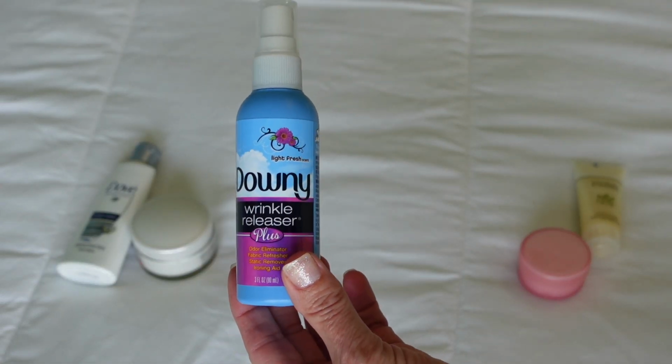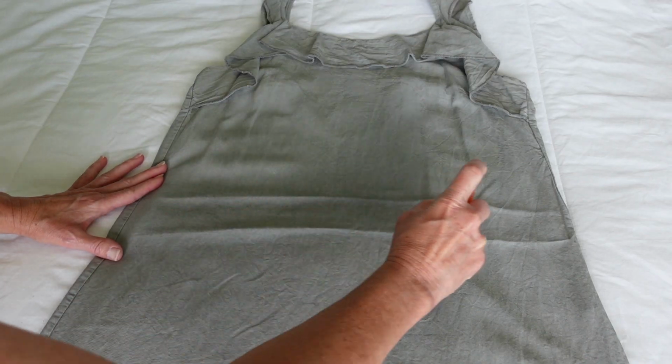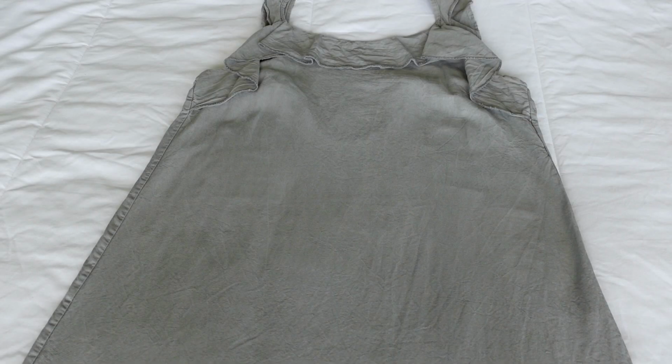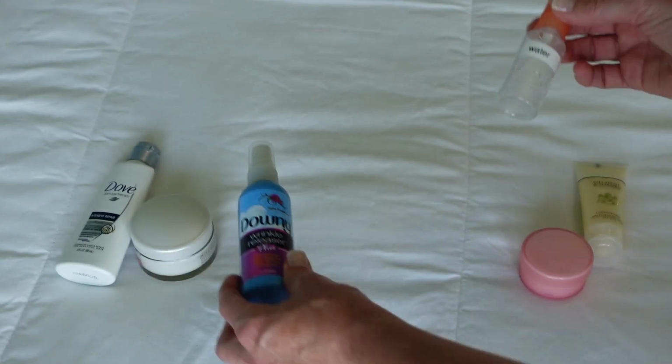And don't bother putting a wrinkle releaser like this in your suitcase. All you have to do is have water in a spray bottle and then smooth out your clothes, and the wrinkles will come right out. Take a small empty one and fill it with water in your hotel.